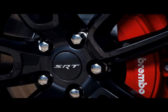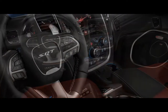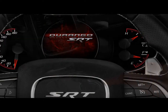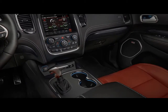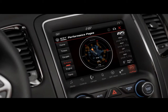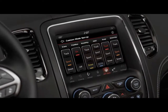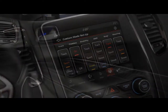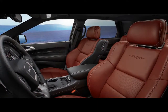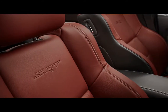Even in the softest setting, the ride is appropriately taut. Some credit for the ride quality goes to the 119.8-inch wheelbase, which is 5.0 inches longer than that of the Jeep Grand Cherokee with which the Durango shares a platform. Suspension damping is ratcheted up to a firm but tolerable level in sport. In track mode, the all-wheel drive system directs as much as 70% of available torque to the rear axle, but the ride is so coarse it could polish stones. Tow mode splits the torque evenly and turns on the active noise cancellation — otherwise active only when cylinder deactivation is also turned on. The grumbles of the 6.4-liter Hemi running on four cylinders are still pretty obvious.